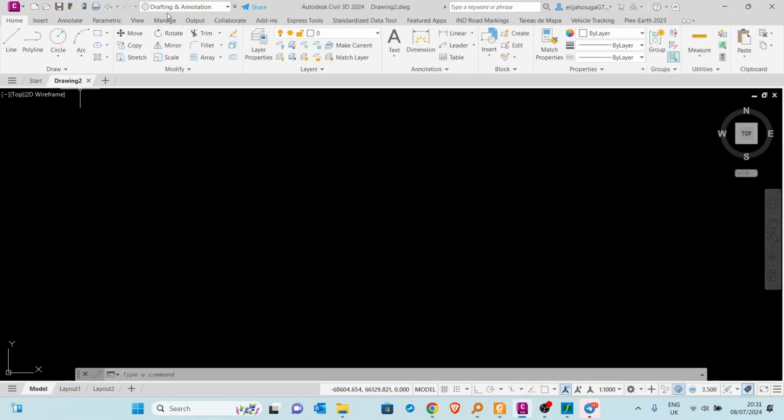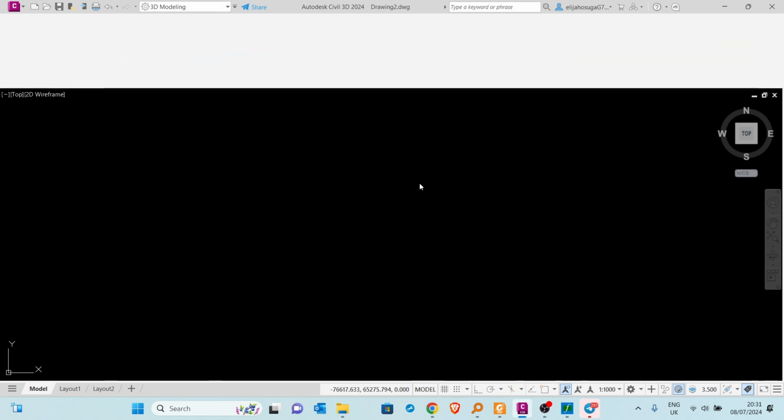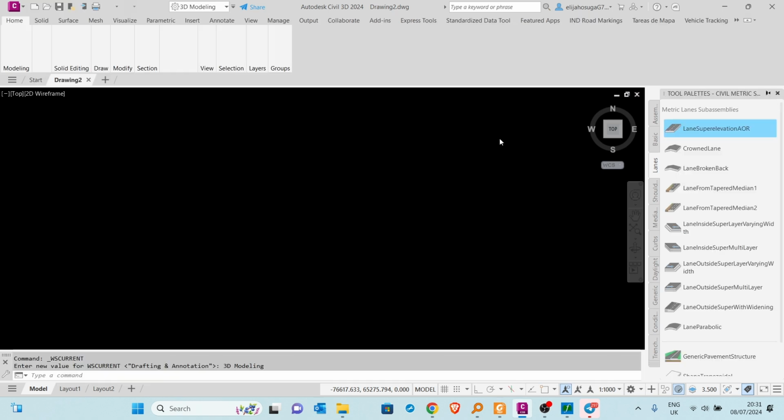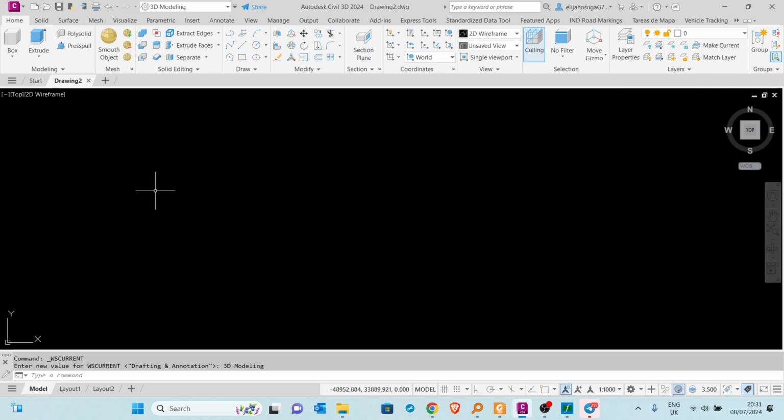Okay. So this is the drafting and annotation workspace. This is where we will be dwelling. There's another AutoCAD workspace here, the 3D modeling. This is an AutoCAD workspace, but this is not for you, civil engineer. You don't draw screws and such. This 3D modeling is mainly for mechanical engineering. So this is a civil engineering course, and therefore the disclaimer is that we will not be covering 3D modeling. But if you're also interested in 3D modeling, you can. This allows you to do AutoCAD in 3D.